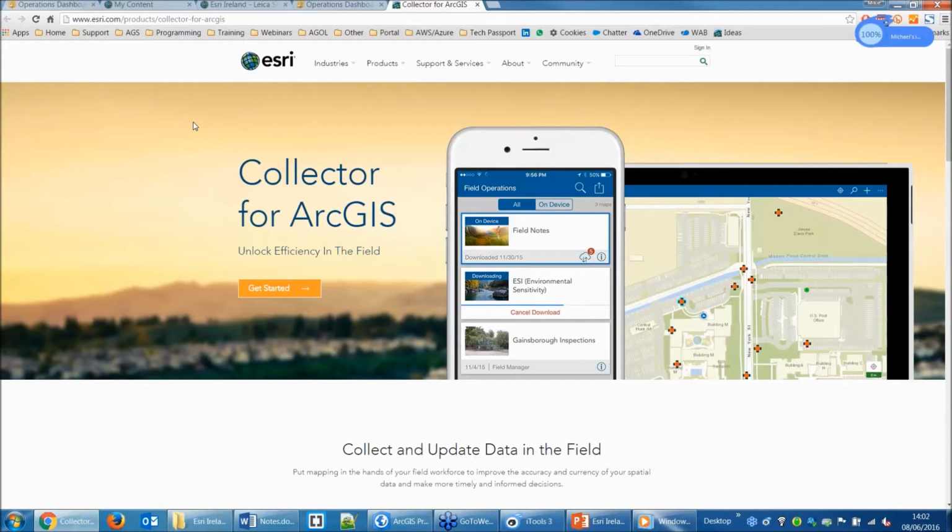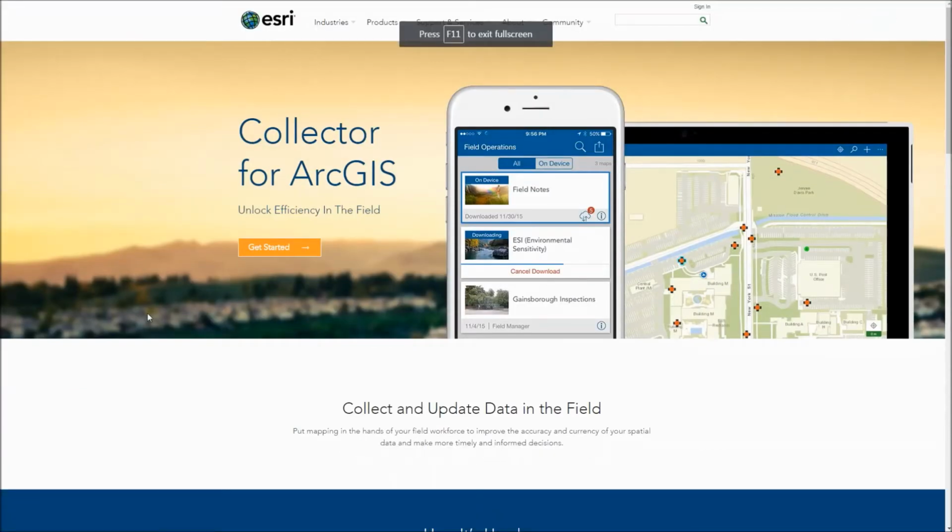esri.com/products/collector for ArcGIS. And I just want to briefly speak about Collector and what you can use it for. So firstly, I just want to give you a brief introduction from an Esri perspective, because I understand a lot of you may be more familiar with Leica. So Esri are a software and services organisation specialising in the application of geographic information systems, or GIS. GIS is based on the simple principle of attaching a location to every piece of data. We help customers record where things happen and analyse why, to give business insight on how to make better decisions.